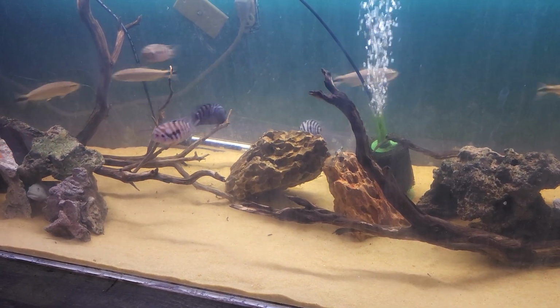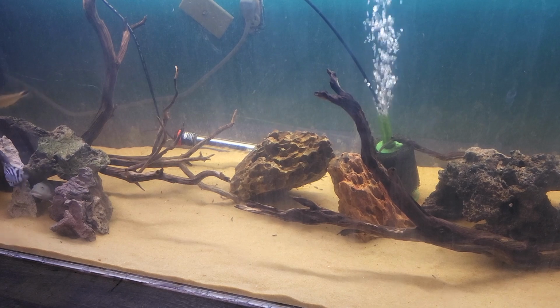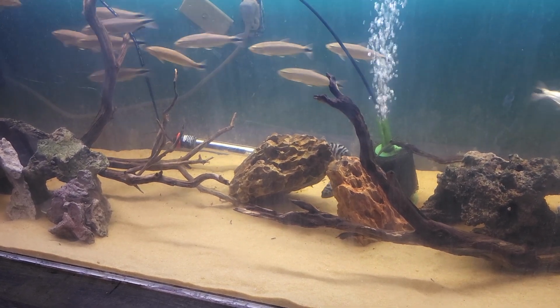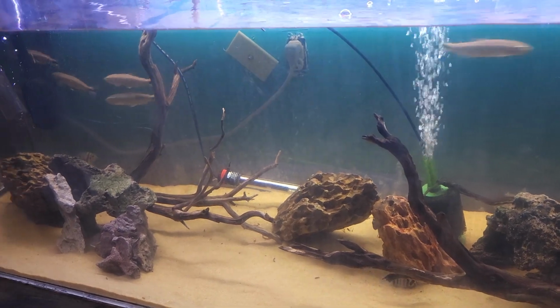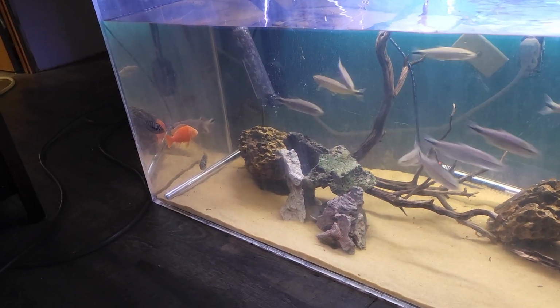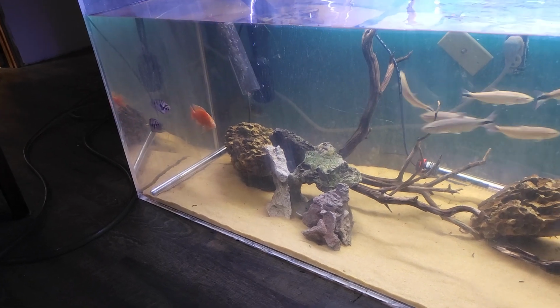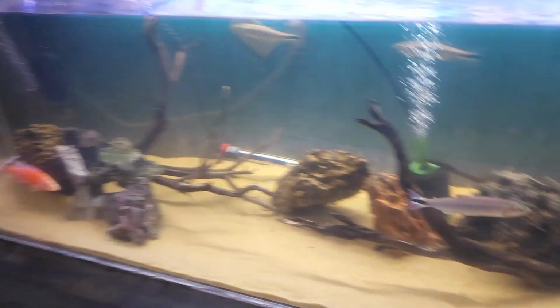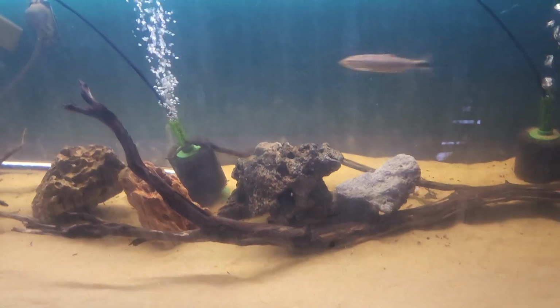But these Brycons, for some reason, are keeping him pretty chill. He's been pretty chill since he's been in this tank. I don't know if it's because everybody's beefy right there with him or what, but I mean, they give him respect. As you can see, they're getting along. He's not nipping at them or anything. And the Brycons seem to respect him, and he respects them. So far, everything, knock on wood, is going well.